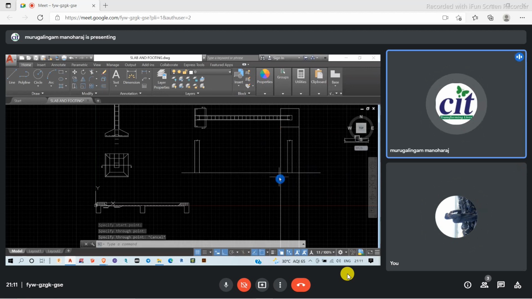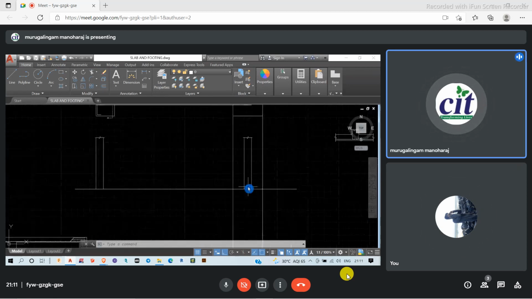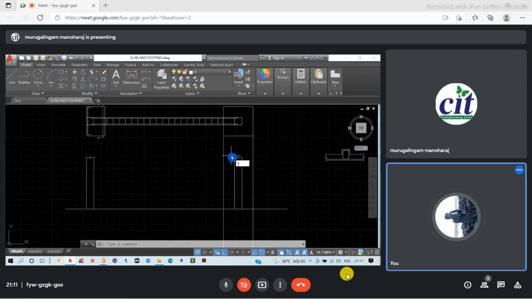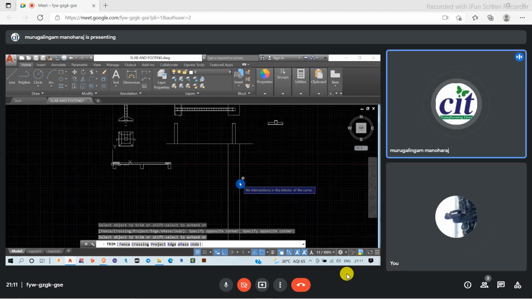Actually this projection will be much higher. I didn't take the projections properly, that's why this foundation is very close to the column here. Since I used some arbitrary values, it's coming like this.